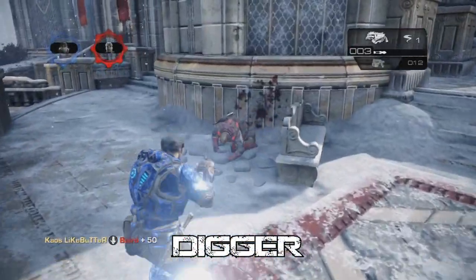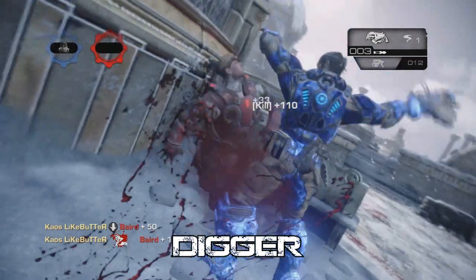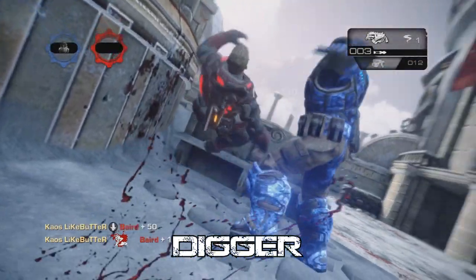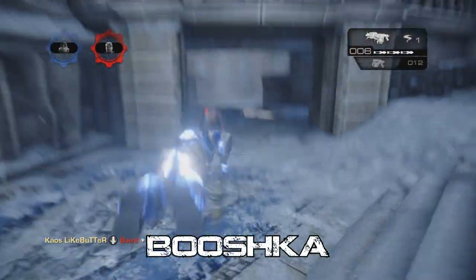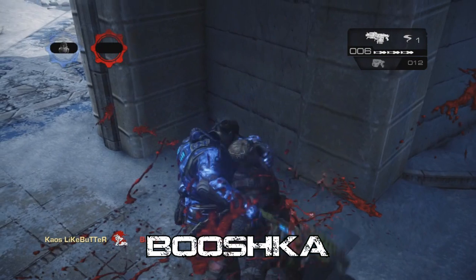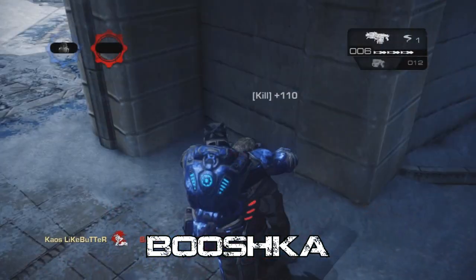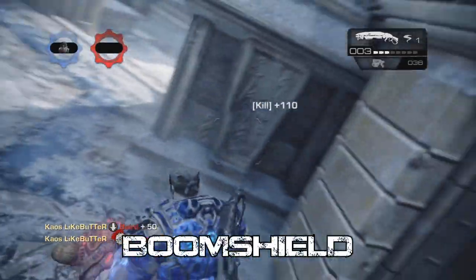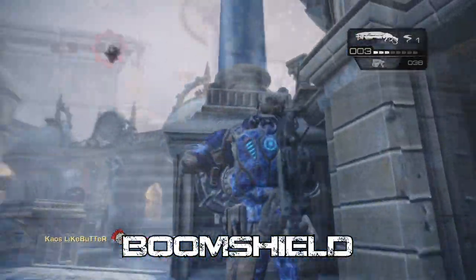Another one returned from Gears of War 3 was the Digger execution, where basically he kicks him around and smacks his face off with the Digger. Here's a new one. This is the Bushka. Much like the sawed-off shotgun, he puts it around their neck and kind of breaks it. So that was kind of cool. I really wouldn't like to be hit with that giant boom shield.